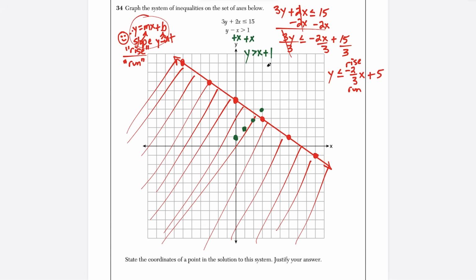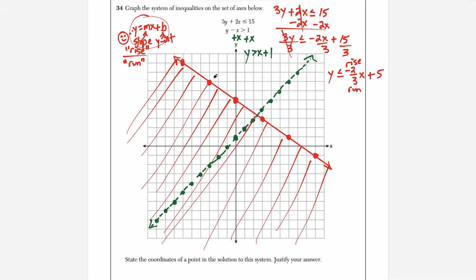If you want to type this in the calculator and just copy the points from the table, but then connect them with the dotted line, you could also do that. But I personally like to use the rise over run method for this question here. Okay, so I'm just going to go backwards now by going down 1 to the left 1, and I'm keeping this straight line here like this. So once I get plenty of points here, this one we have to be very careful. It's just greater than, so I'm going to connect these with a dotted line. Okay, so I'm going to go with a dotted line like this. And at the end of the dotted line, I'm going to put an arrow. So I'm just going to put an arrow here like this.